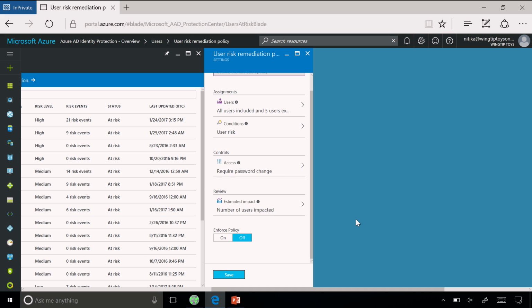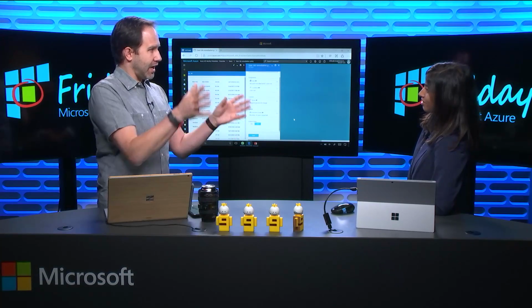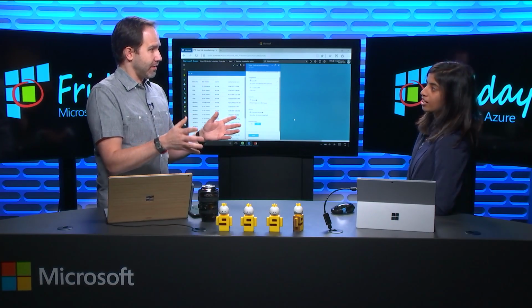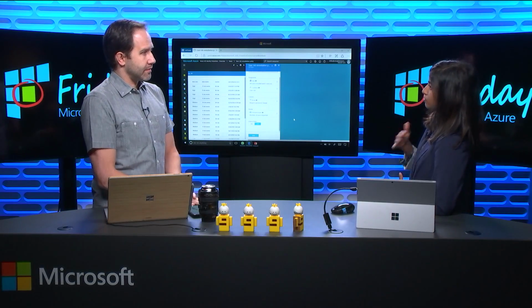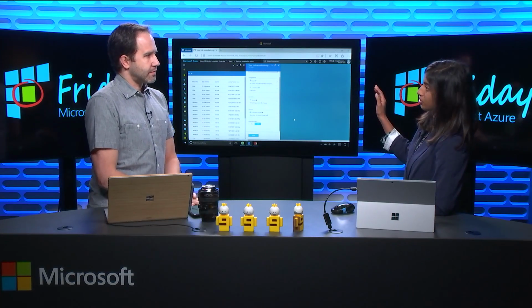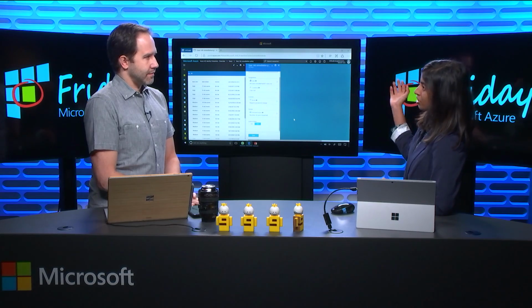Interesting. They're no longer leaked. So if we look at security websites like Troy Hunt's Have I Been Pwned, I can subscribe to that as a user, and he'll tell me if my password shows up in one of the breaches. But that's a lot of pressure for me as a user. Yeah. You're telling me that the service can understand those things and take care of that kind of stuff for me. Automatically for you. And it'll prompt you for password change when you sign in. You don't have to worry about going to pwned.com and then go and change your password yourself.